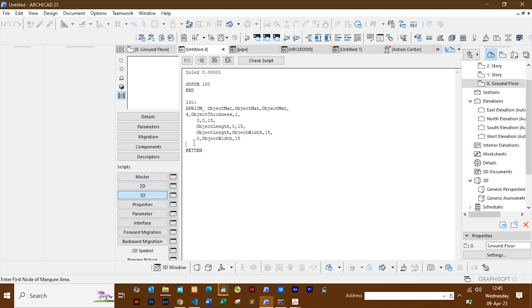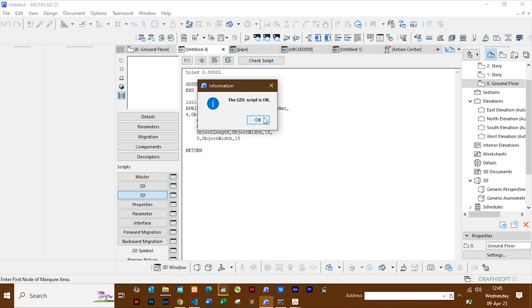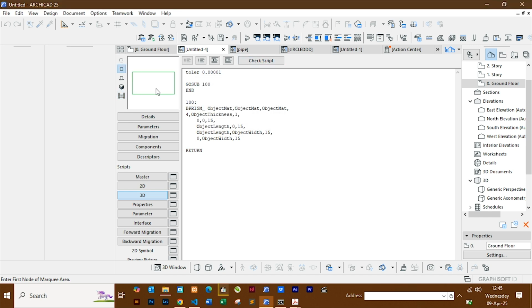Now the B prism makes a flat object into a circular object along the x-axis. So for us to see the exact object, like for now, if I check the script, it's okay. You can see we are only seeing a flat object.